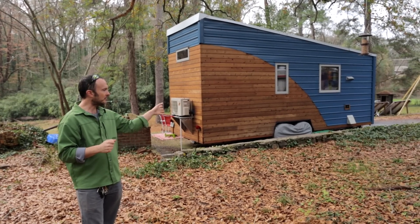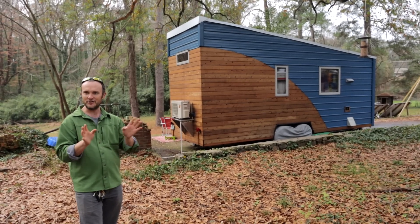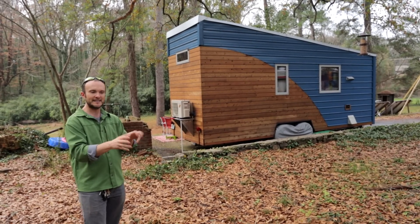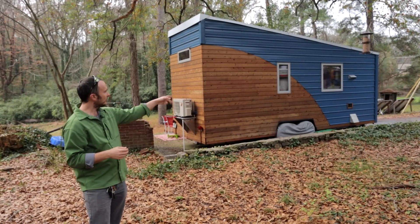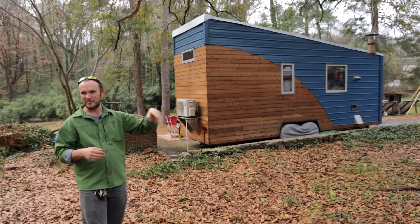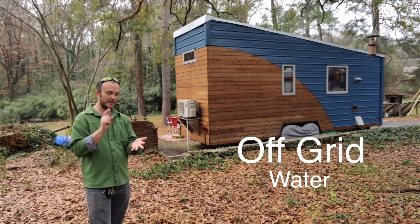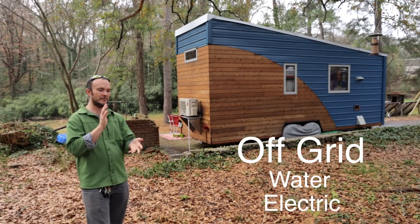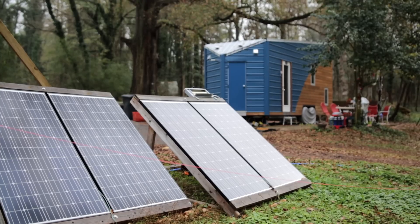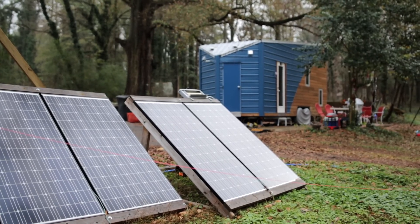Having the pressure equalized in the house is really important. That's why we have monitors and gauges around the house to constantly test what the house is doing at any given moment. This house was built to be completely off grid — water off grid and electric off grid. We have the ability to run on solar panels or a battery bank so the fridge runs while we're traveling.